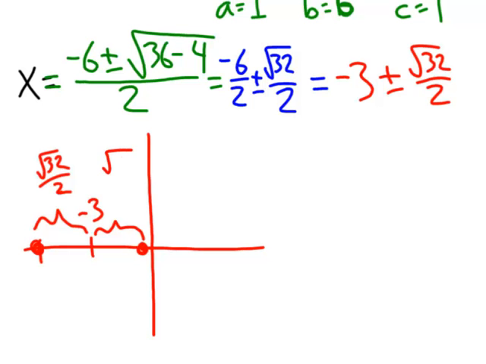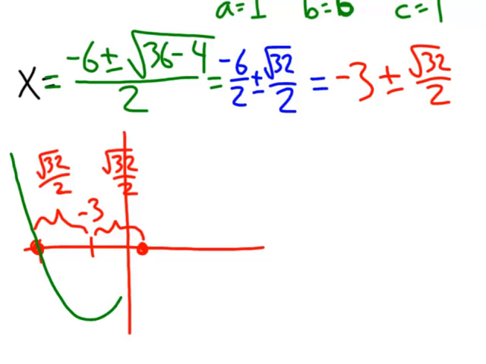to the negative 3. So what I'm really trying to emphasize here is what this solution means, where those numbers appear on our graph. If I'm really trying to be accurate here, I guess the y-axis would be somewhere in here. But really, that's not so important as much as that we now have a sense of what this parabola is going to look like. It's going to be a smiling parabola, as I'd call it, that goes through these two x-intercepts. And I see that negative 3, due to the symmetry of this parabola, gives me the location of the vertex. So what did we learn from all that?